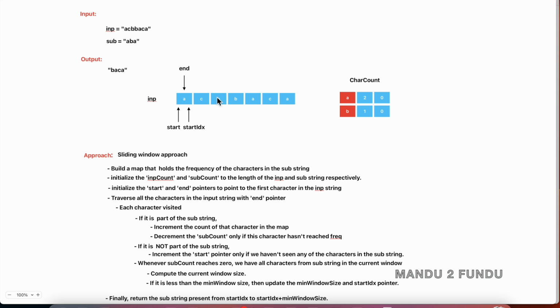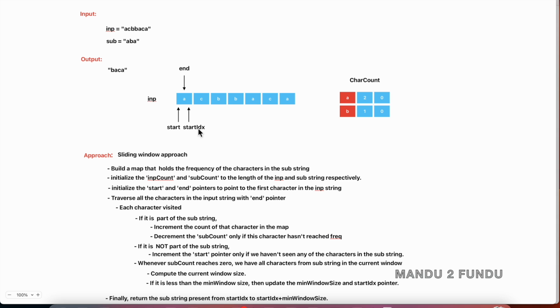If all the characters are present, we find the window size between start and end and compare it with the current minimum window size. If this new window size is less than the previously computed minimum window size, then we remember the starting point of the new minimum window.